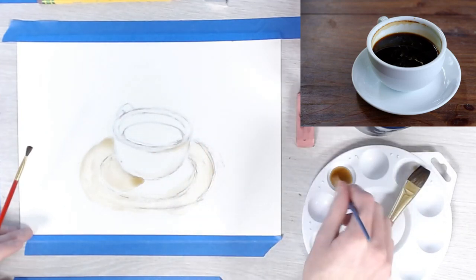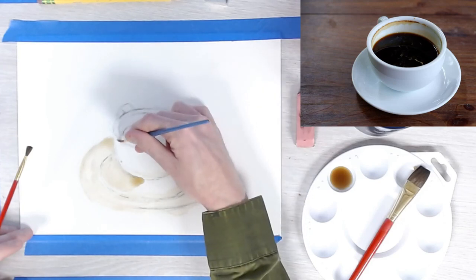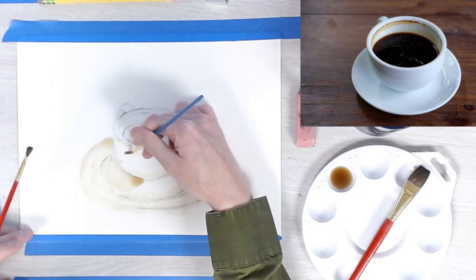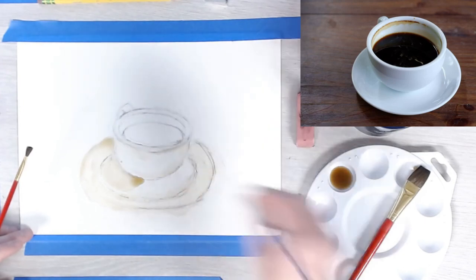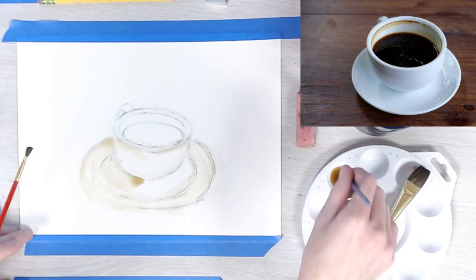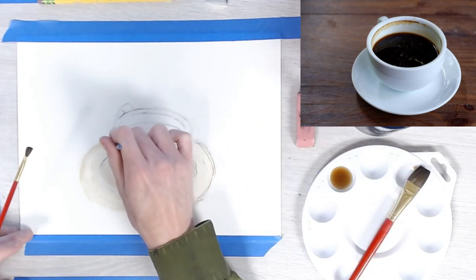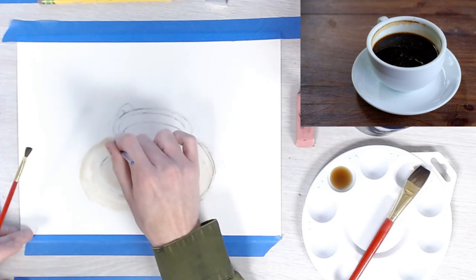And one of the reasons why this is so fun is because people see you painting with coffee, and they look at you like, what? And then you can explain, hey, yeah, I'm painting with coffee. And then they're like, oh, wow, that's really cool. I never thought about that. You can actually do that. And yeah, it's fun. It's simple. And pretty much everybody has access to coffee. And it's like I tell my students, it's not what you have access to. It's how you use what you have access to. If you don't have paint and you want to paint, there's other creative ways to paint.